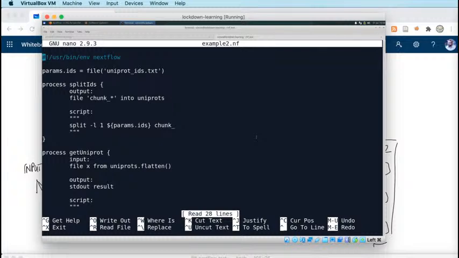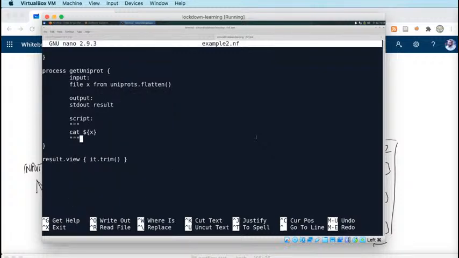Okay, so we had to define it up at the top here as a file. So this is a type of data. Rather than being a string, it's now a file. And then, therefore, it's understood as being a file here in the script. And so it's passed as a file into our split command. So that splits it up into the lines, and then we just print those lines out.